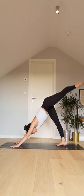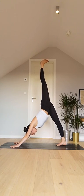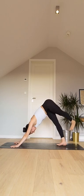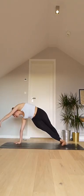Right leg comes up, one leg out of facing dog, open up the hips and bend the knees, stay here. Press the mat away, lift the knee up towards the ceiling. Now stretch the leg, square off the hips, flex the foot. We're going to put the foot into the outside of the left foot and then turn into a side plank. Reach the arm up and then take the hands down towards the mat.